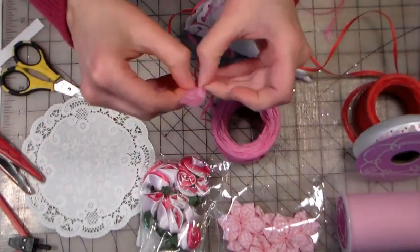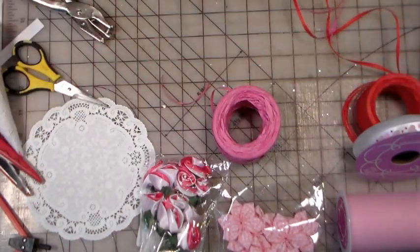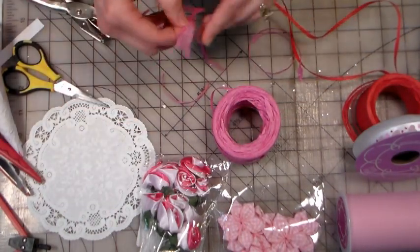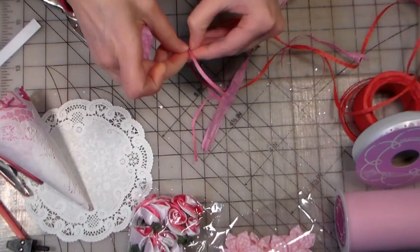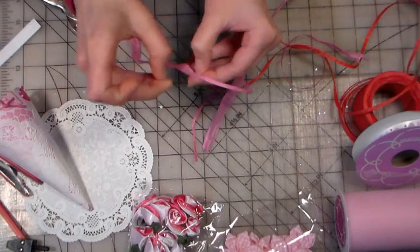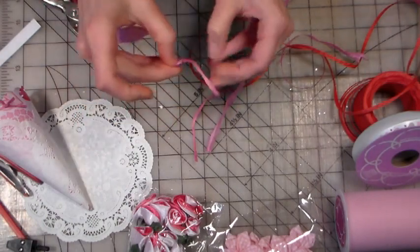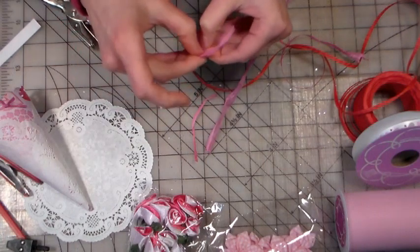Always go a little bit longer because this is very inexpensive. I've got this long scrap here. It's over a foot long, so I'm just going to use this. So go ahead and unravel it all the way. I did decide to cut off a larger piece and unravel it because I wanted to show you how to do a multi-loop bow, just because it's kind of fun, and I'm going to show you a technique that I think you'll find to be really, really useful and easy.